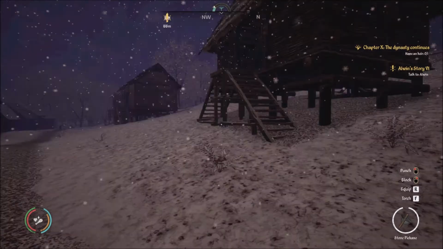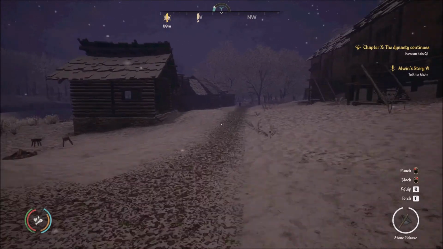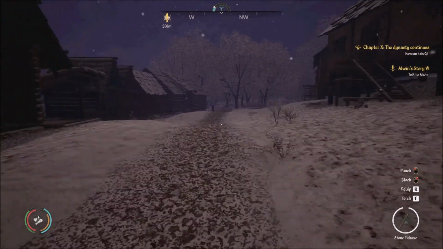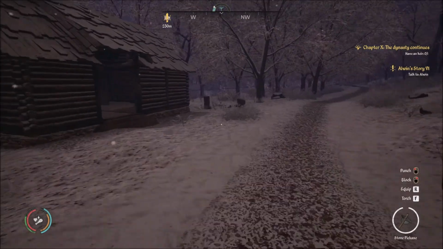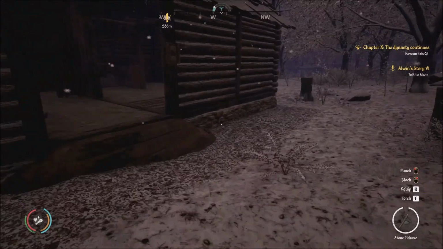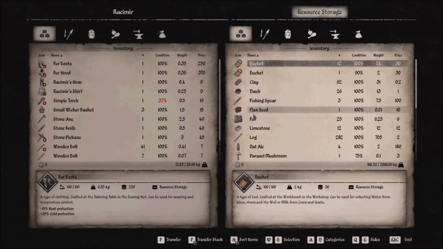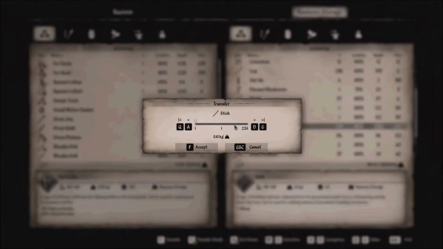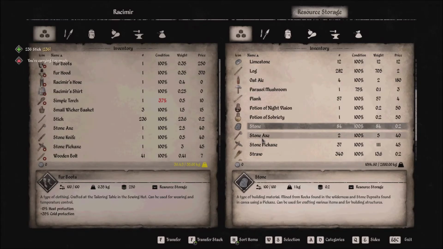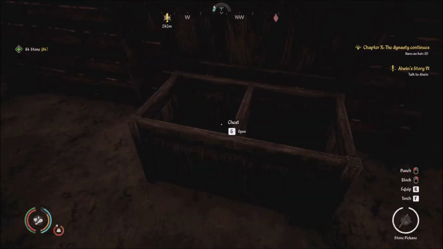That works if you don't have a resource building, which I highly recommend that you have. It just makes your life way easier. So that's an option, or you can do what I'm about to do, where I'm going to put this in the resource shed. And I'm out of knives, so I'm just going to go make a bunch of stone knives.